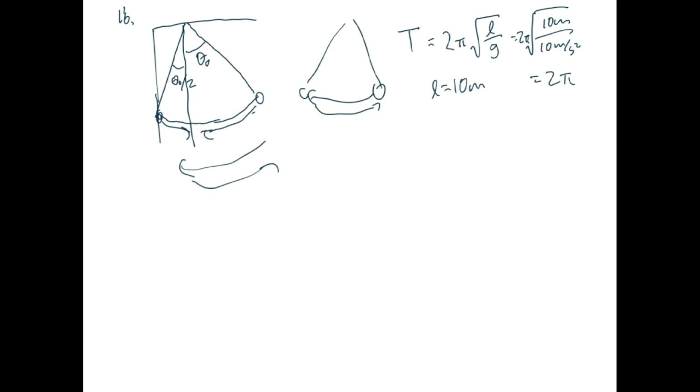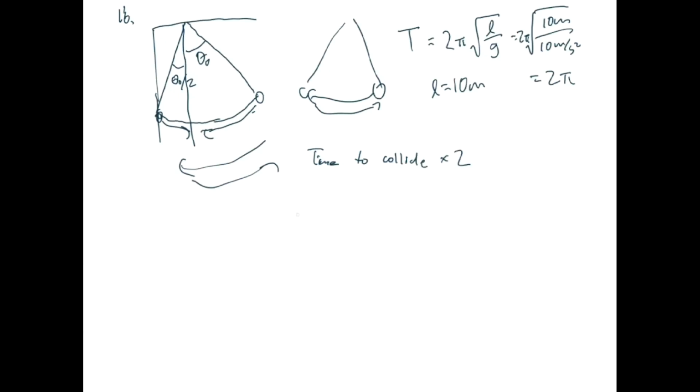Now, what happens when it collides with the wall? First of all, the motion after it collides with the wall is completely symmetric to the motion before it collides with the wall. So we can just ignore that and calculate the time it takes to collide, and then multiply it by 2 for the final answer.